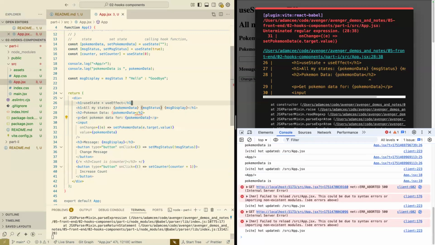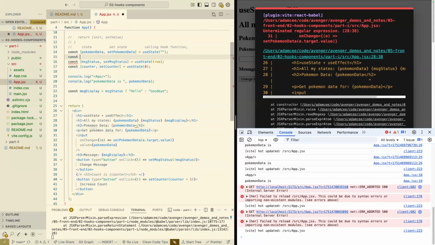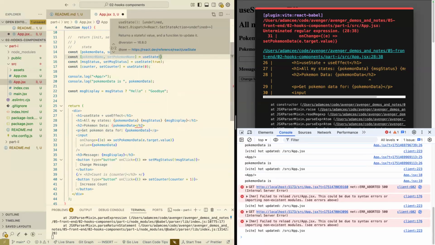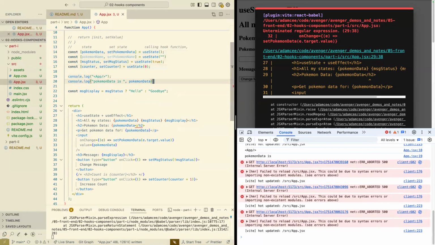I'm just going to refactor this a bit so that we have not just Pokemon data, but let's just call it Pokemon name. And we'll make it an empty string, and we'll make this empty. And it looks like I have an error over here.